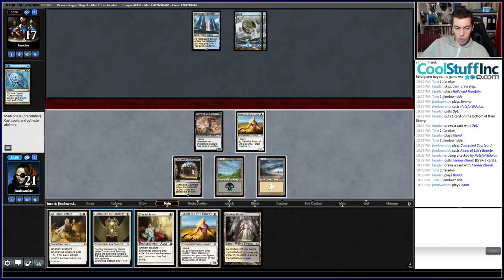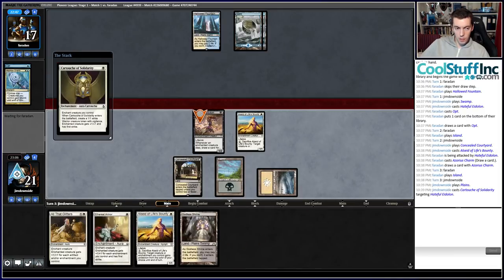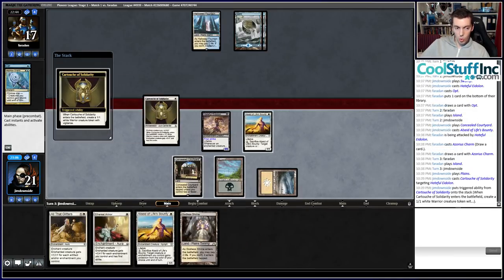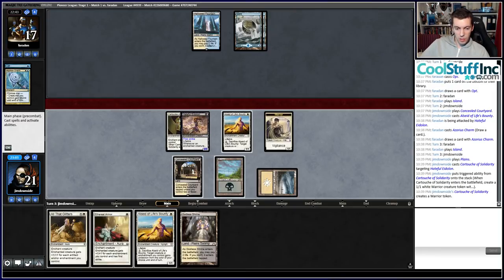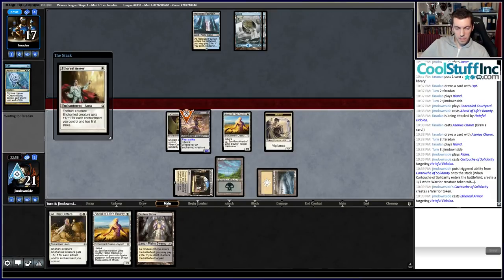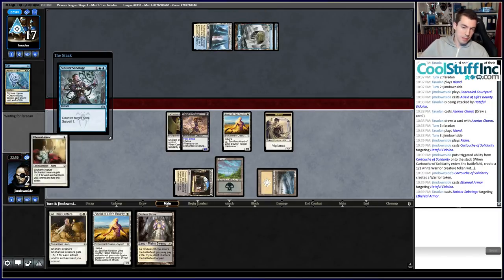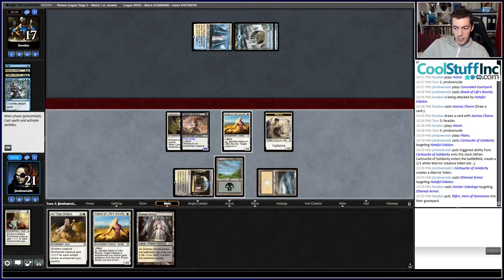I think I would like to start with the Cartouche. So if they counter this, cool. If they don't, we might even not play anything else. No, I guess we're going to armor. Okay, so they had Absorb, Sabotage, whatever, same thing. So we'll fire in for the attack here.